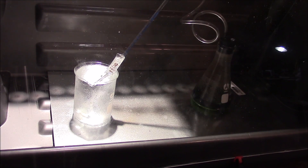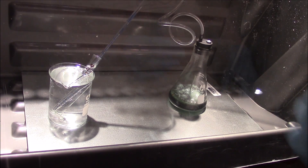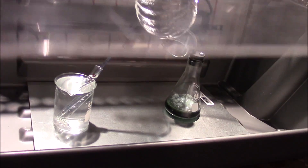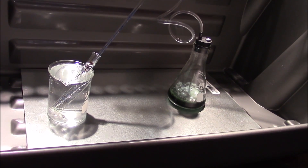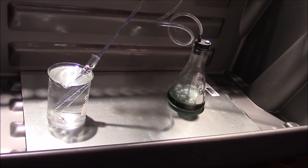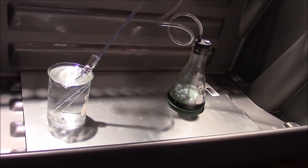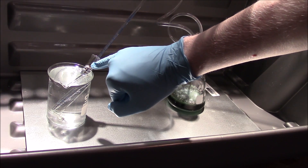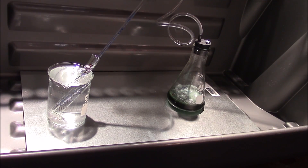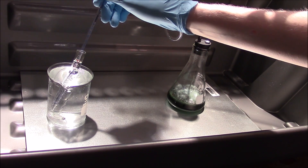We're going to let this run until it doesn't produce any more gas, and then we'll test out the nitric acid. Our reaction is pretty much done — we've got copper nitrate in there, we still see a few bubbles of gas but no big deal. You can see a little bit of discoloration on the top here — I don't know if it's visible in the video — but that indicates our nitrogen dioxide gas is kind of just floating on top. This is pretty much done, so we just have to take apart the apparatus and get our acid out.